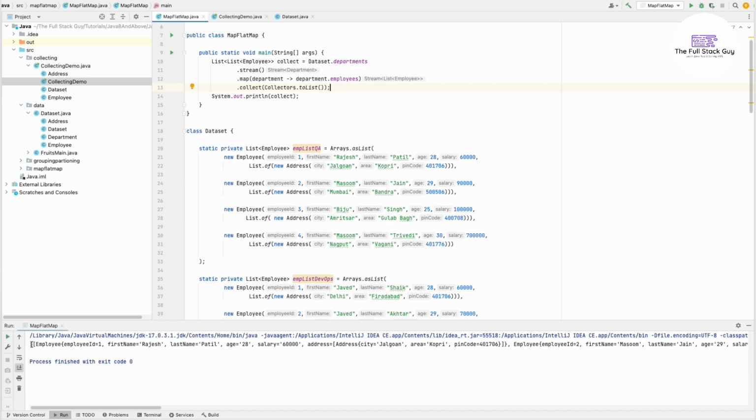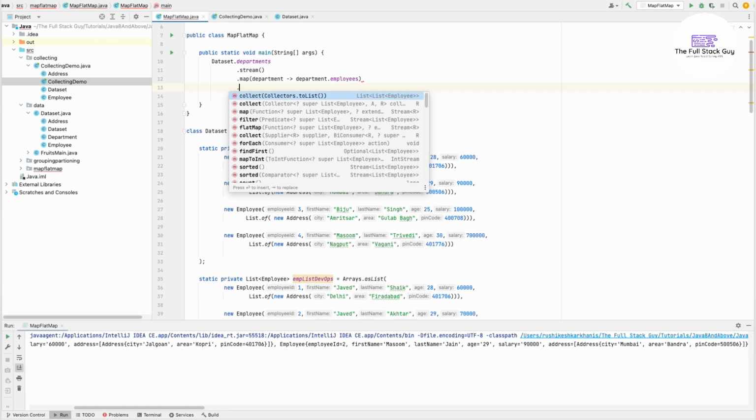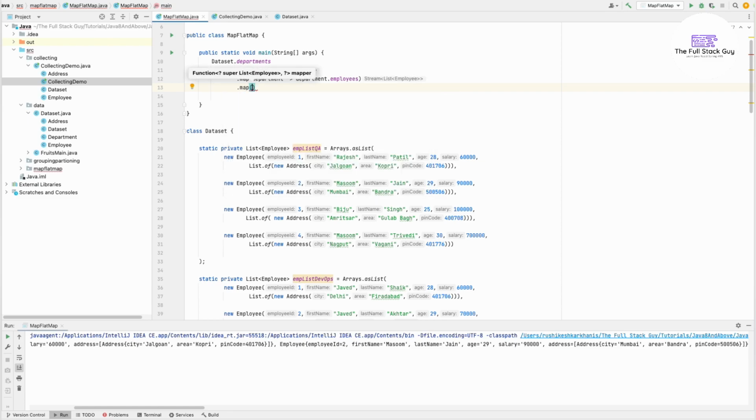Okay, this is a list. Again, it has a list. Okay, this is a list. Again, a list, that way. But we don't want this, because what if I just want the first name of all the employees? If I do dot map again, if I do dot employees, okay, this is the list of employees.